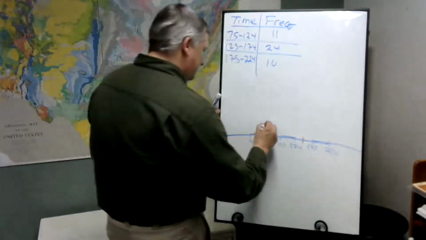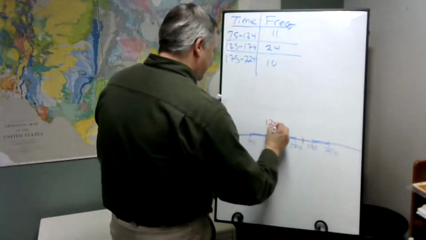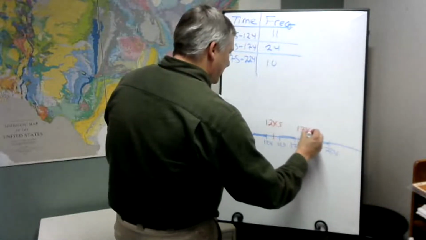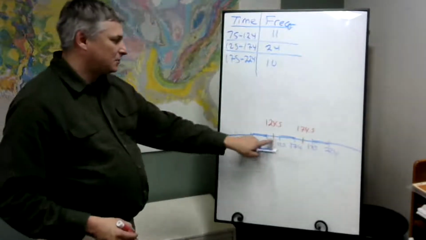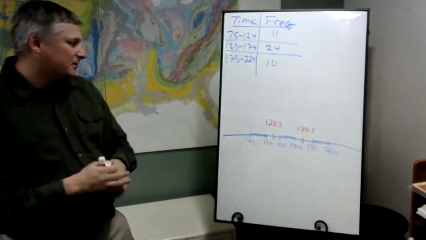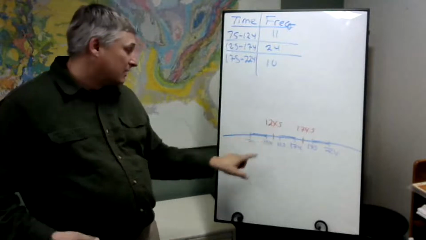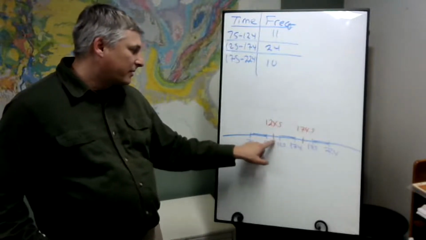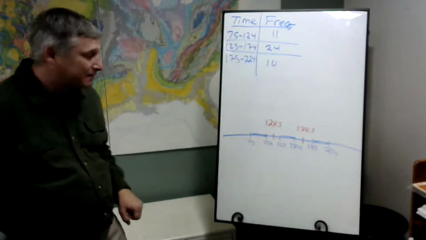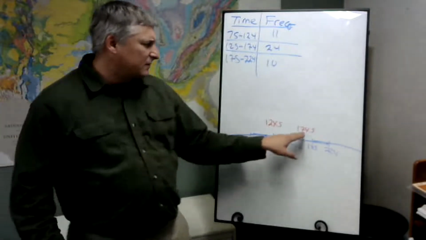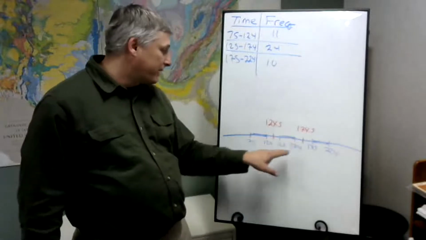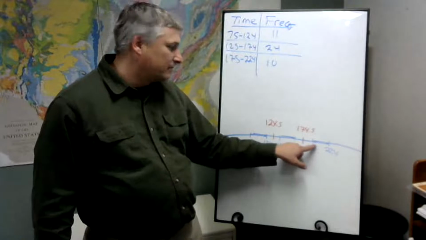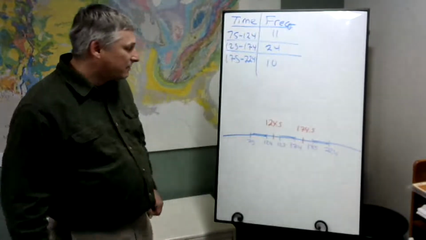And if we do that, we get 124.5 and 174.5 at these two locations. Now we notice that 124.5 is 0.5 away from 124. It's also 0.5 away, or half a unit, from 125. 174.5 is half a unit away from 174. It's also half a unit away, 0.5, from 175.